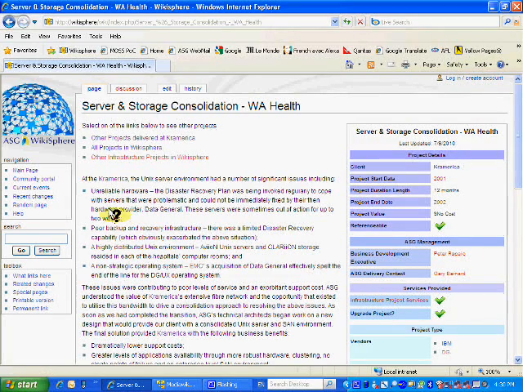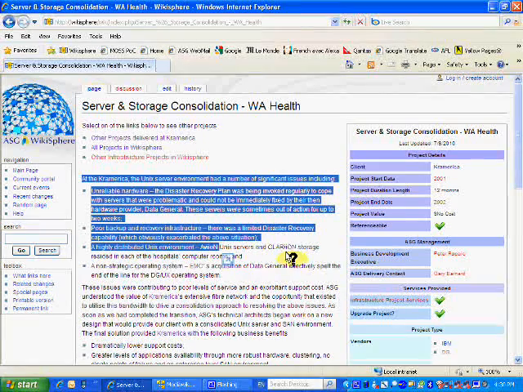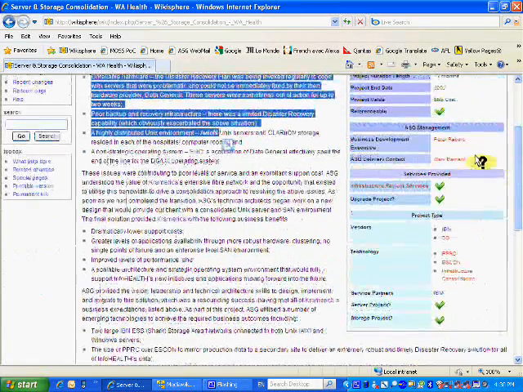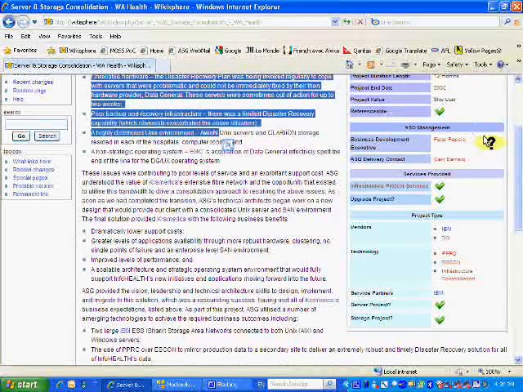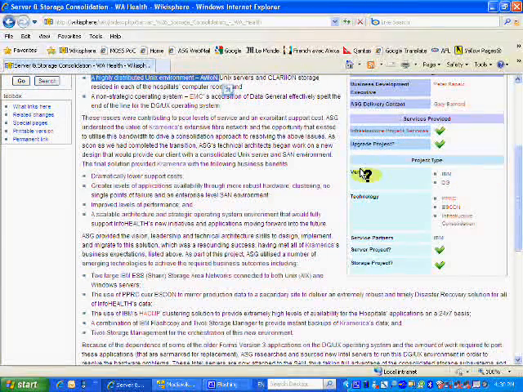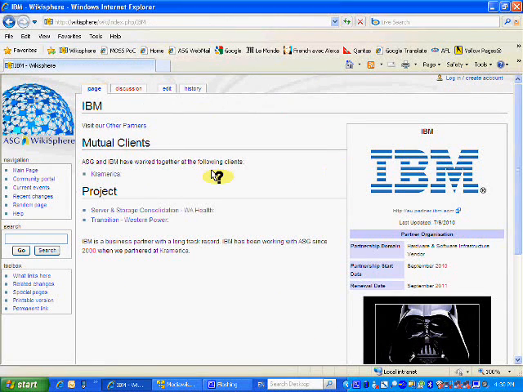Once again, a write-up of this project, which we could use to copy and paste into a response, or some information of some individuals who we might want to learn more about this project from, how much it cost when it was implemented, what are some of the technologies that we used. All this information is all accessible and searchable. Here was a particular vendor that we used. If we click on that name there, it'll take me to the actual vendor's write-up.